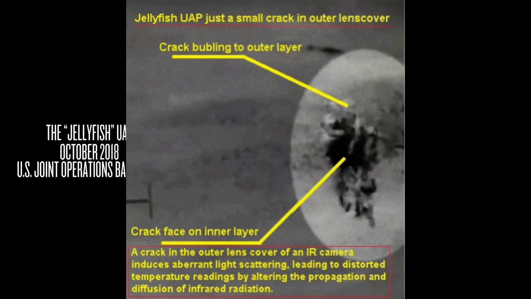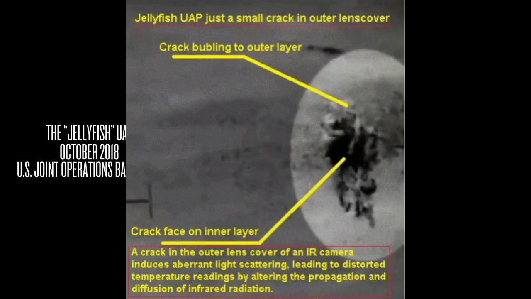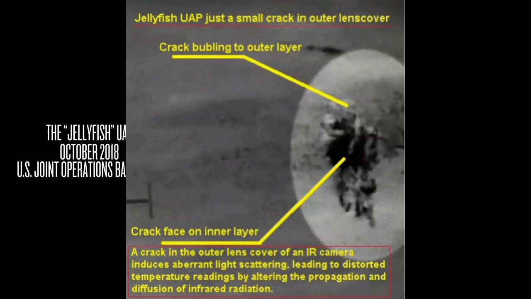Now let's look at the alternative explanations based on the information provided. First, static perspective and size: the video shows a static perspective with the size of the object remaining proportional to the level of zoom. This suggests a lack of depth and could be consistent with anomalies caused by a crack or stain on the outer lens cover. Second, a 2D sprite analogy: the way the object behaves — maintaining its size and perspective like a 2D sprite from classic games — raises questions about its authenticity, more in line with an optical illusion than a genuine UAP.